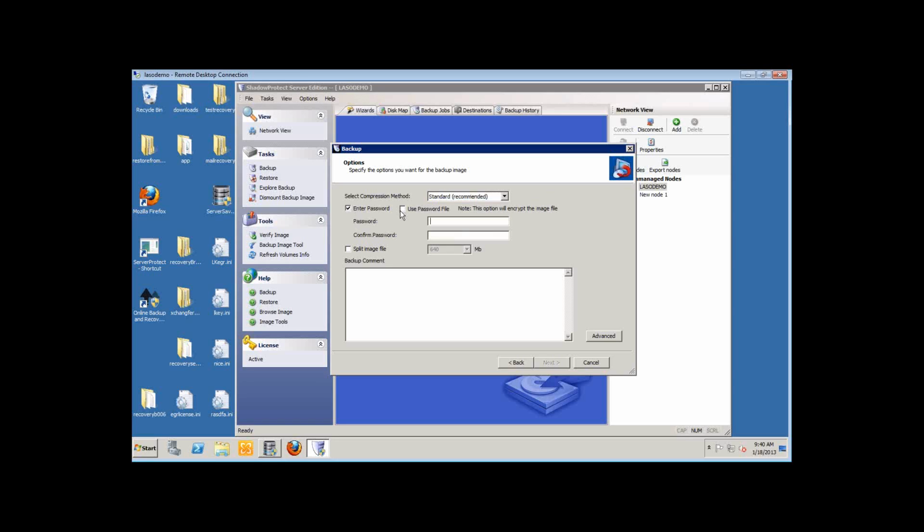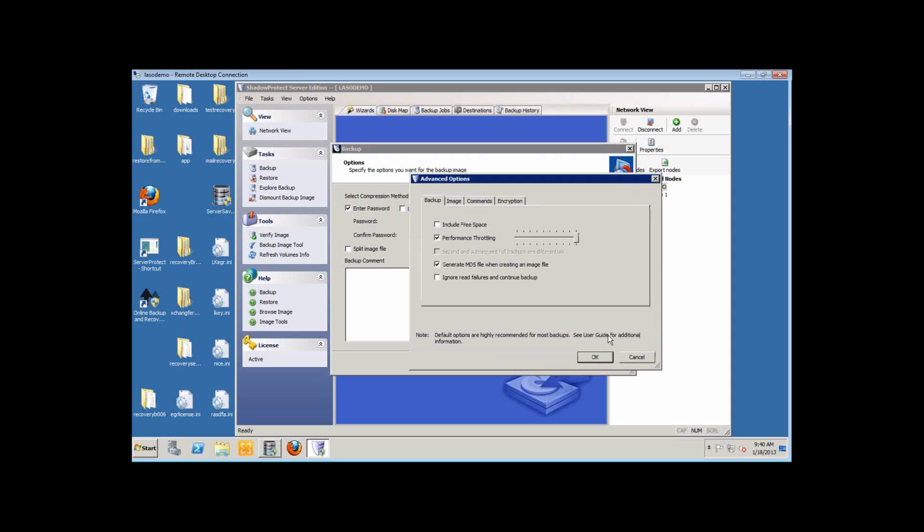And then you have your passwords. So you can encrypt the backup locally. For those of you dealing with healthcare records, you do have to have your local backups encrypted. To set the level of encryption, you go here to RC4 128-bit, AES 128-bit, AES 256. So AES 128 is required by HIPAA standards.